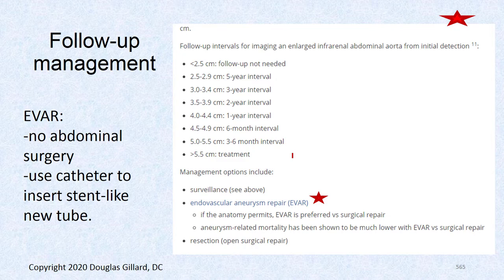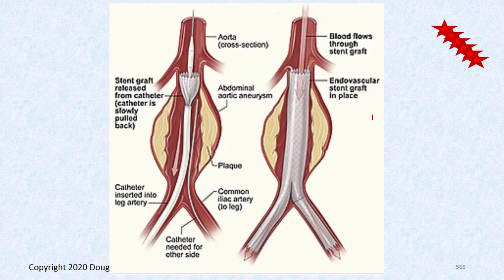What is the best way to fix these? Kind of going out of order, but you can put stents in there. You can do that through a catheter through the femoral artery. You stick a little probe in there, and it has a sling, almost like a slinky. Think of a slinky compressed into a tiny, skinny slinky about the size of a pencil. You put that in the diseased aorta, and you let it loose, and it springs open. That's basically stent formation.